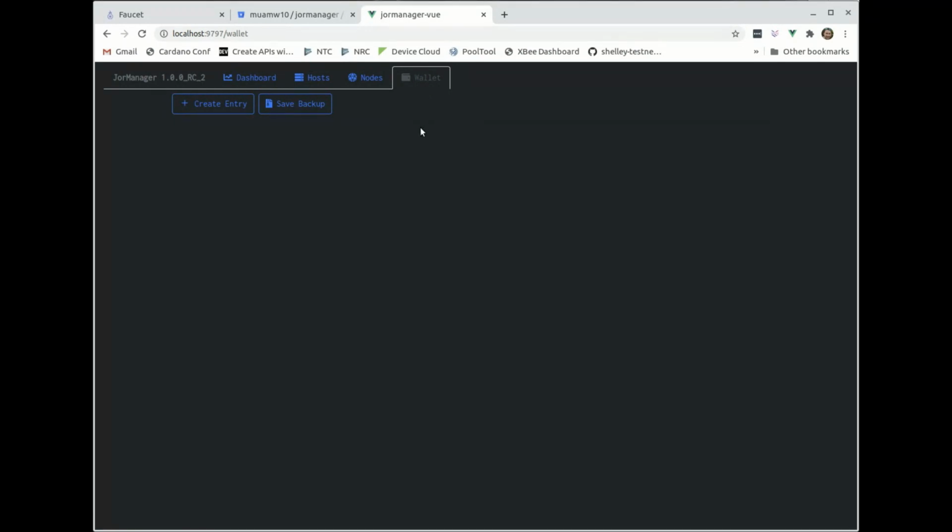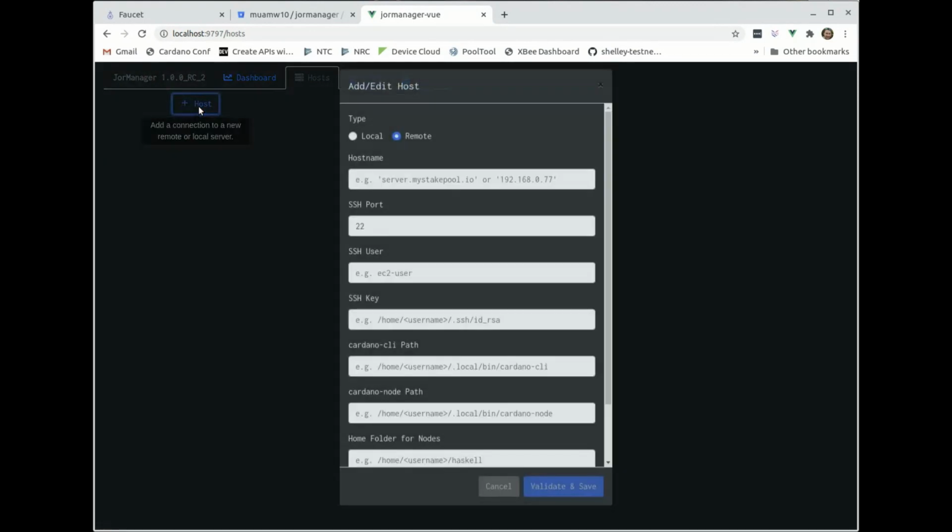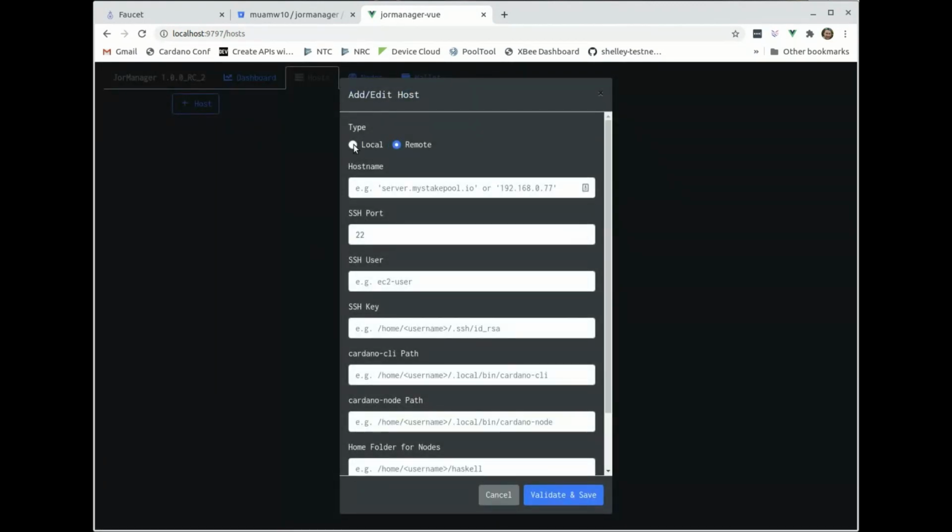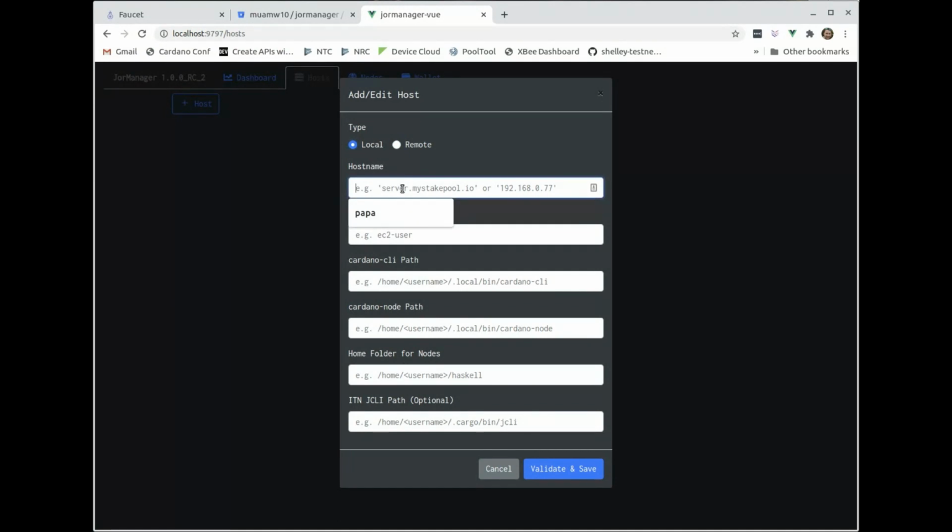And the very first thing we're going to want to do is create a local host, which is actually going to be just the same host we're running on. And this host will just be our default for doing things like transactions and creating the other stake pool. So it's not going to be a node that's connected to the outside world. It's just for our own use here. So let's go ahead and create a new host. And we'll say it's a local type. And I'm going to call this Brainy because that's the name of this machine.